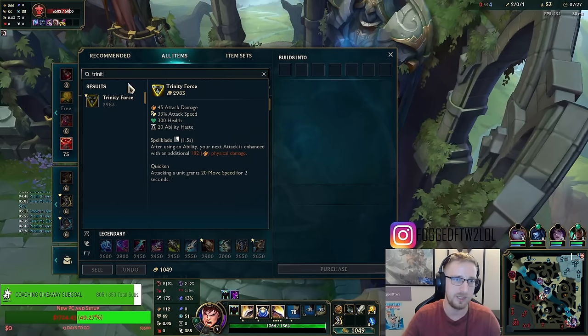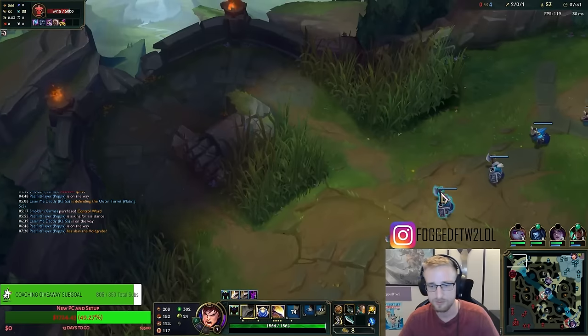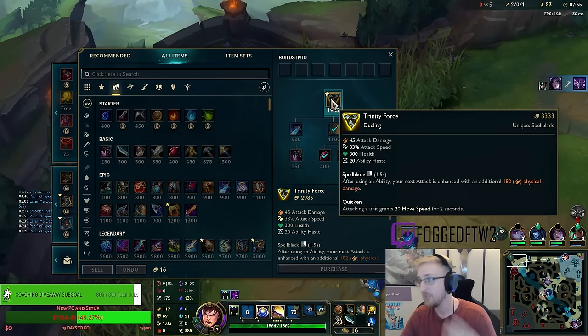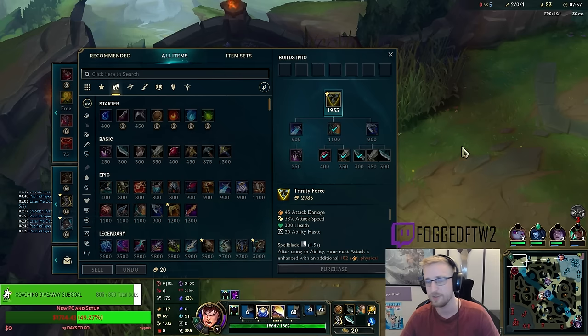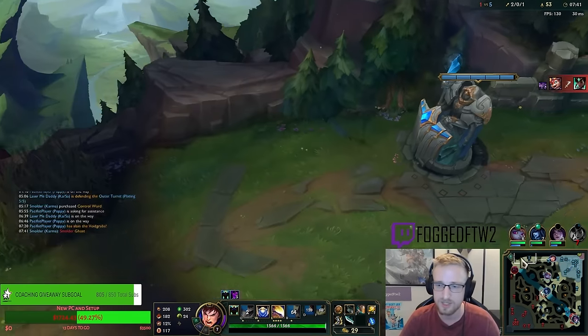So I'm gonna go Trinity. In the king's name. Trinity is a freaking amazing item on Garen. Gives you all the stats you could ever want: health, attack damage, attack speed, because attack speed scales with your spin. And the Spellblade proc is insane. It does tons of damage with your Q.